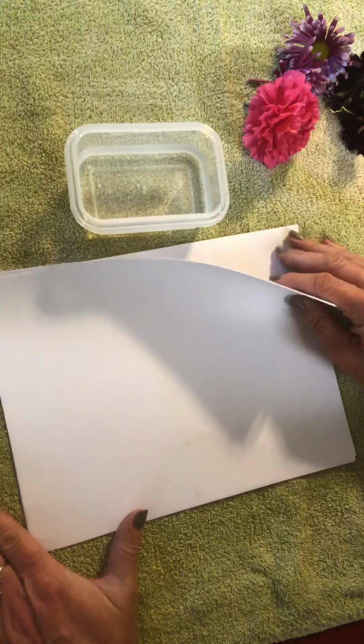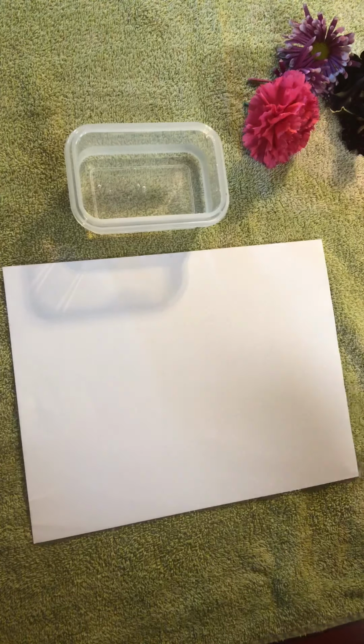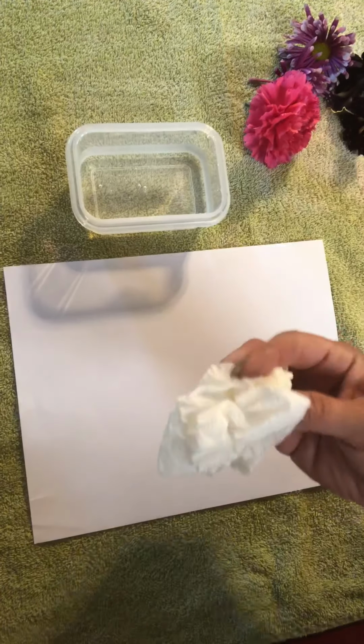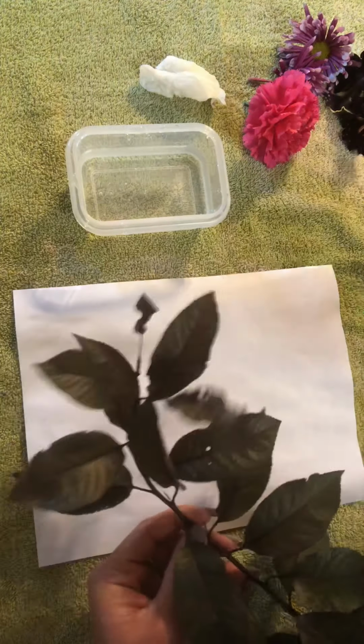You need a towel down on your surface just to protect it from the heat, because you will be holding the iron in one spot for a while to get it to carry through. So you need a paper towel, and you just dip it and soak it in the water, wring it out, and you're just gonna go over your sheet. And I'm using, I think this is 20 pound copy paper, so you don't need heavy duty paper to do this. All right, so let's start with what I know will work.